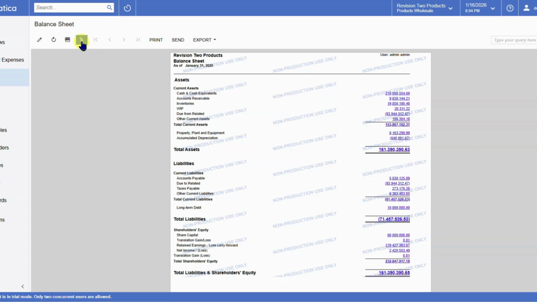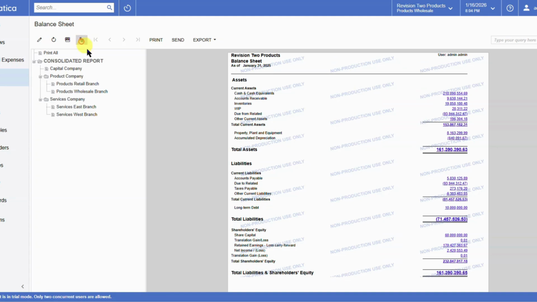So you'll notice up here we have this groups drop down. This is going to be selectable when you have a unit set active on your report. So if I click this, it's going to give me a breakdown here of the different branches and companies within my overall organizational structure. So unit sets can be used different ways. You could use them to break out sub accounts. You could use them to break out companies and branches like we have here.